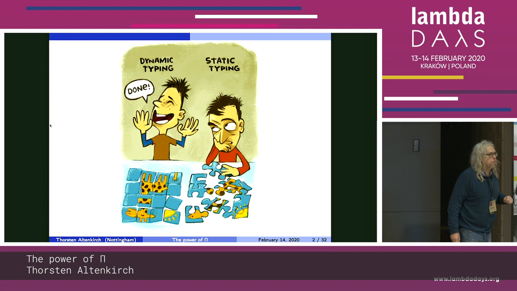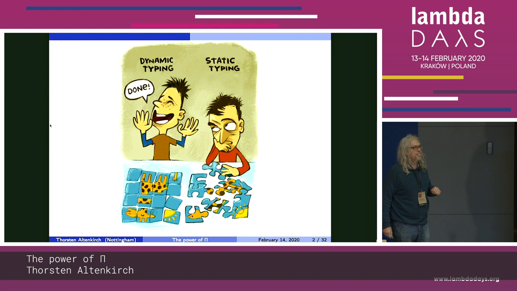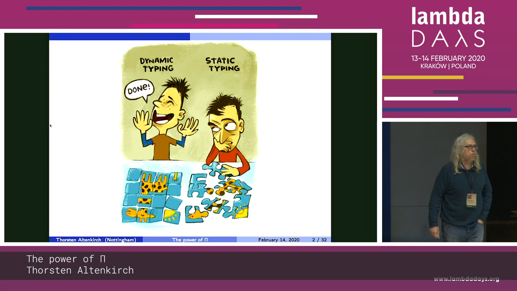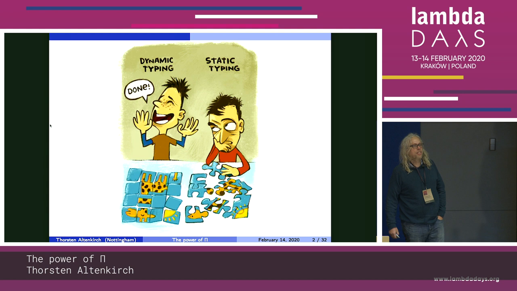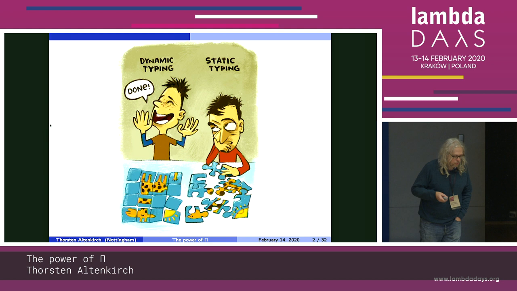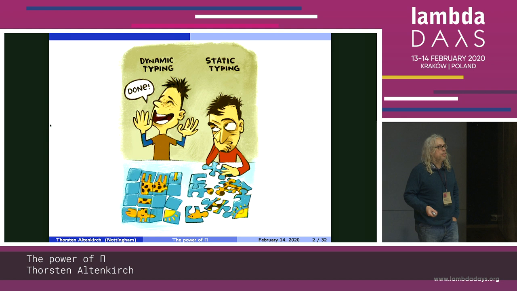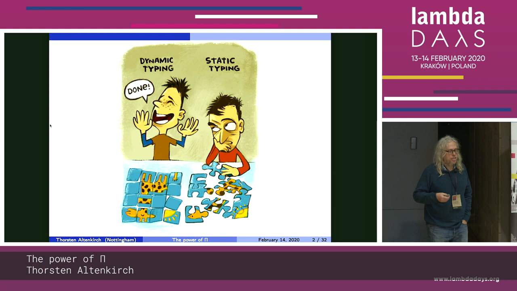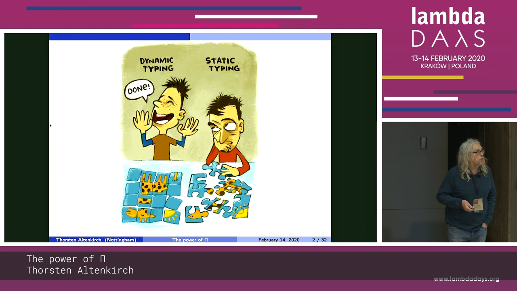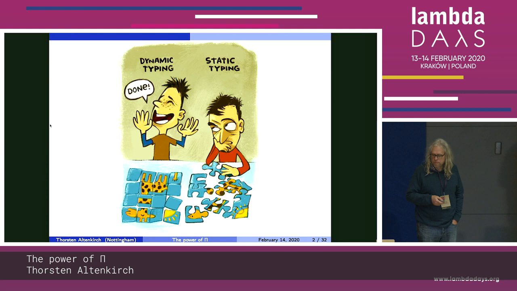I saw this picture on Facebook a while ago, and I really liked it, because I think it describes very well this sort of tension between dynamic and static typing. I'm a type theory person, so you would think I'm really very much static. But there was just a workshop on education with functional programming, TFPy, and I gave a talk there about teaching Python. And Python, obviously, is dynamically typed. I do actually think there is a point in using dynamic typing, especially for beginners, because you don't have to explain them the static semantics. But they end up with some funny programs. Static typing is a bit harder, but it pays off in the long run.